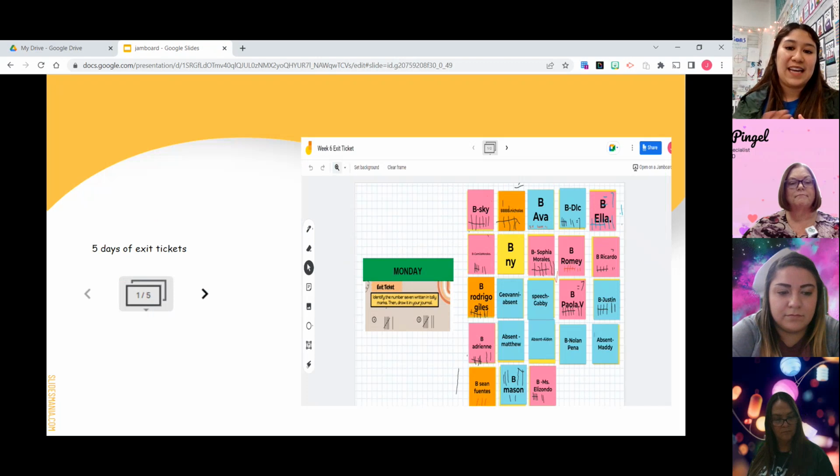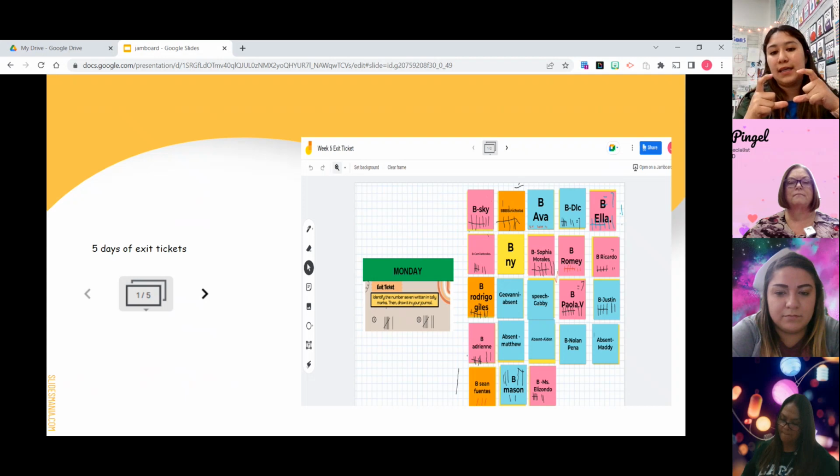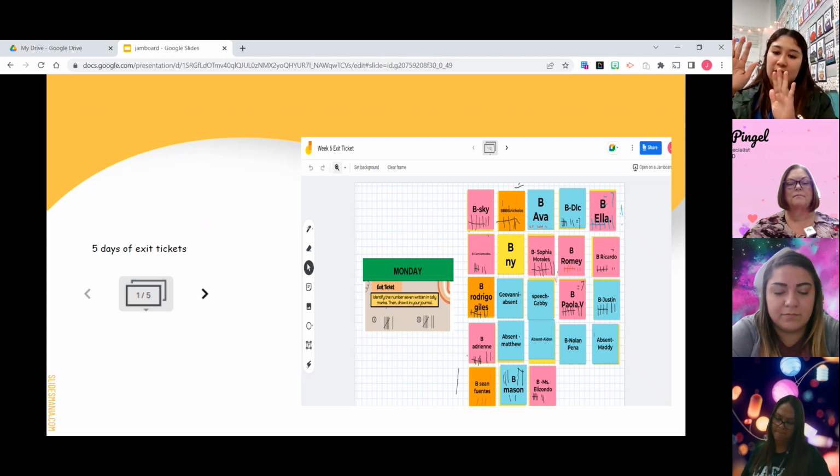I also like it because Jamboard allows you to do different slides, and I'll do slides 1, 2, 3, 4, and 5 as an exit ticket for Monday through Friday. I'll put the exit ticket question on one side, and then they put their post-its on the other. And this is an example of my class.